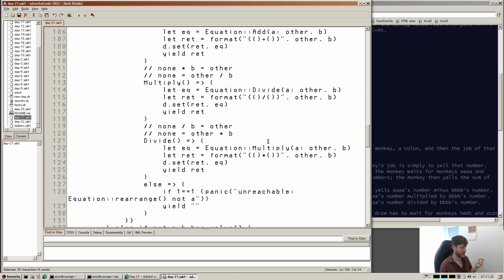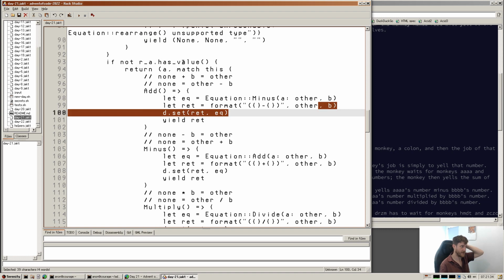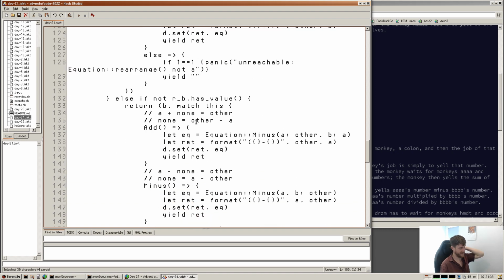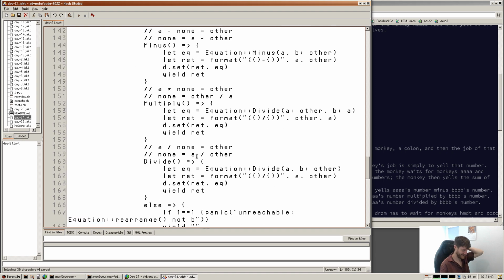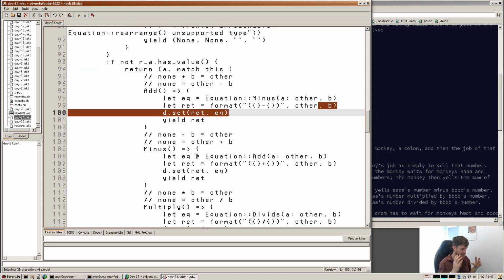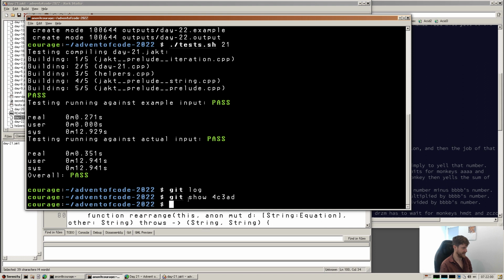So here we just do matches on all the different types of equations and how it does, and I had comments that pads it out an extra like 2 lines per thing, but makes it kind of make sense, because depending on whether it's that side and that side or the other way around, it is going to make a difference. And so that just passes the example.